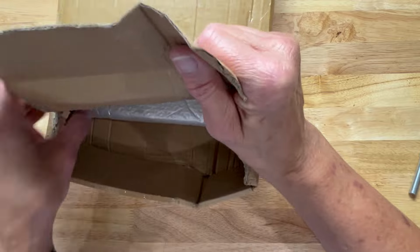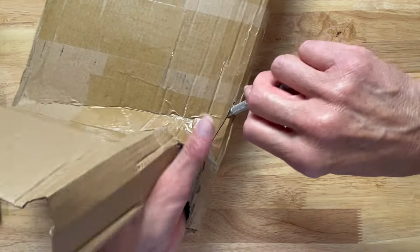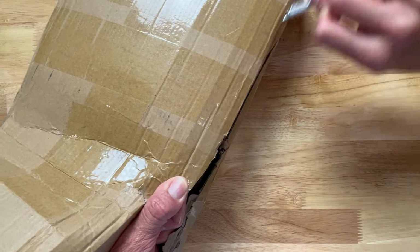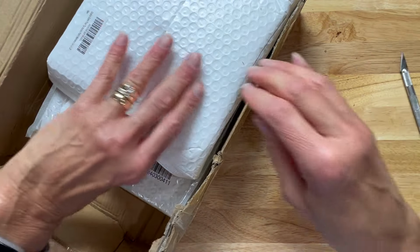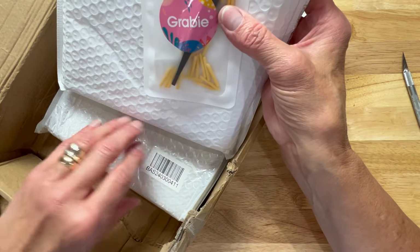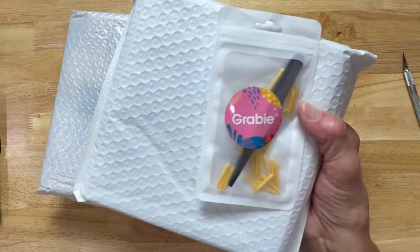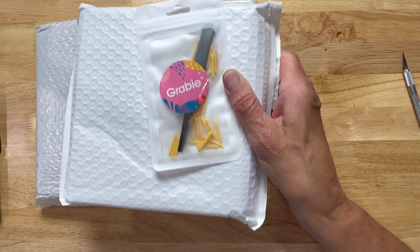Let me just cut it here and see if I can get through, because it looks like it was a little worse for wear. But oh, there's quite a bit in here. Let's see what all we got. Oh wow, you guys, this is, whoops, sorry, bumped the camera. This is going to be so fun. Let's open it up, let's see what's in here.